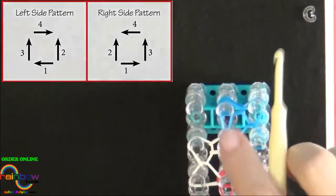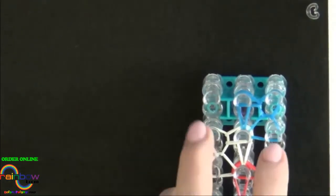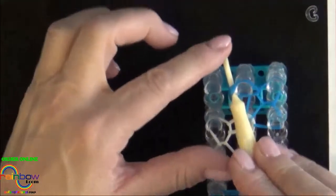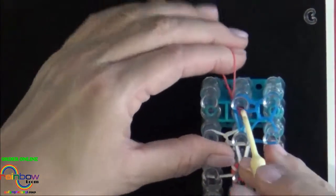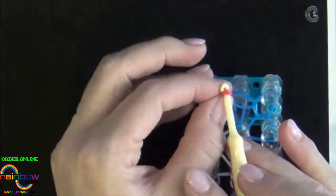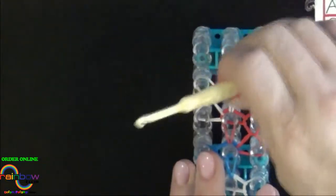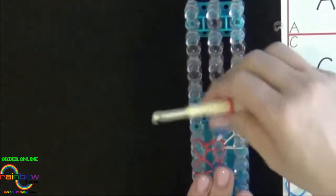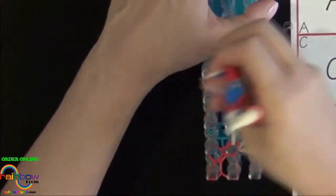After you've looped this last one to the center, you've finished looping all your bands. Now that we've finished looping the bands, we're ready to finish the bracelet. On this last pin, pull all the bands up to the top. Slide your hook down through that channel and tilt it out to the side. On the end of your hook, place a C colored rubber band and pull back. Slide your hook back through the channel and place both ends of the band up on your hook, then move that to the thickest part of your hook. Then with your fingers, start lifting the bands from your loom and remove your bracelet.